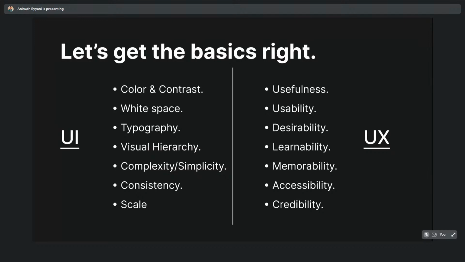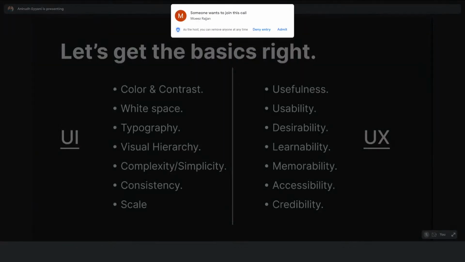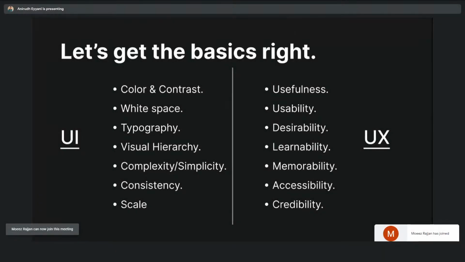Then one of the factors continuously affecting user experience design is credibility. Credibility refers to your faith in the product's availability and ability to perform as advertised. So, if you're advertising your app to be easy to use, but it is not actually easy to use, then your app is not actually credible. So, this is where credibility plays.